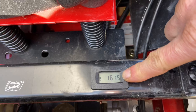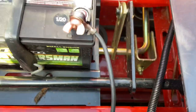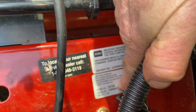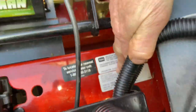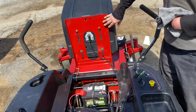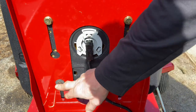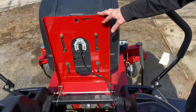You have an hour meter right here — this one has 161.5 hours on it. Going underneath the seat, we have your battery and also the model number of your machine underneath these wires. The model number is 74730 and the serial number is underneath that. If you ever need to get parts, that's where you go. The seat slides back and forth — you loosen these two bolts to adjust it forward and back.